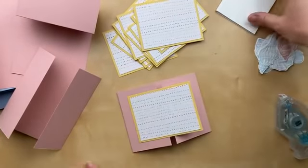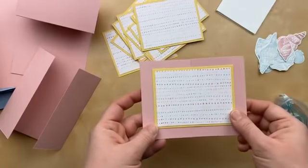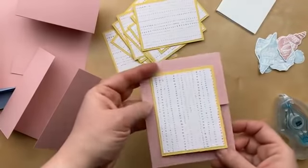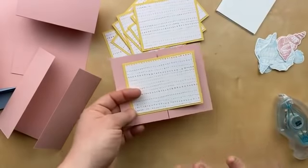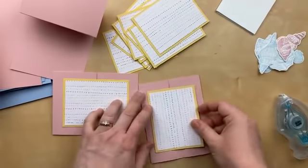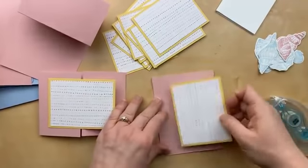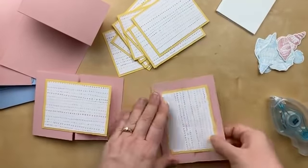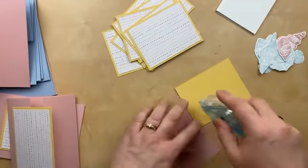So this is an example of how if your designer paper is horizontal, your card will be landscape. And if your designer paper is vertical, then your card can open portrait. And that's fine. There's not a wrong way. So any way that you've cut your paper, it will work just fine. Okay, so I'm going to just go through and add all of these to the card. So again, I'm making sure to only put adhesive on one side. And I'm going to add them to all the card bases.